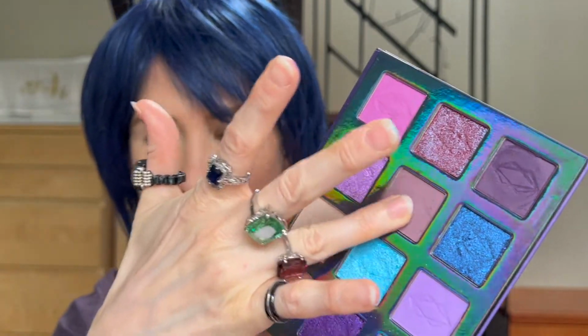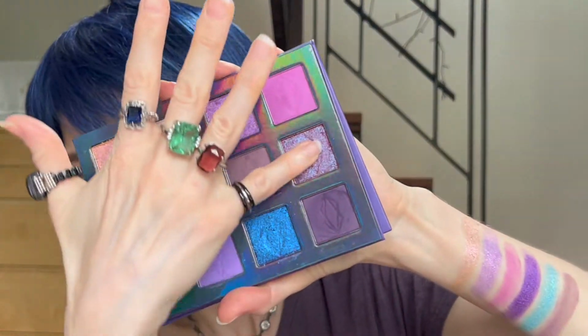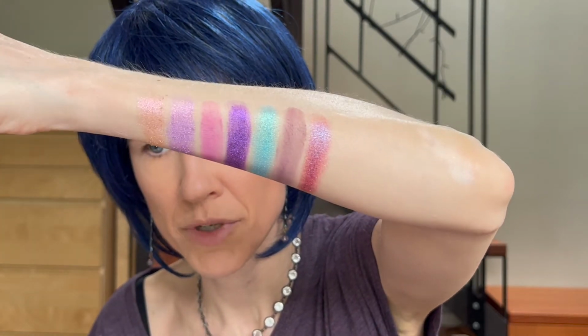Something about it. All right, this next shade is called Lithophyte, and it's sort of a mid-tone mauve, it's a pretty standard mauve, I would say. Yeah, I love that color. And then this next one I think is considered a multichrome, and this one is called Evenfall. And it's got like red to purple to blue, so yeah, I can see that. That one is a multichrome. Again, it's very chunky, but it does smooth out. I think you can even see that color shift pretty well there.